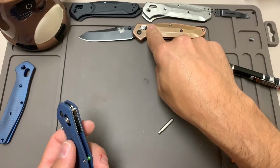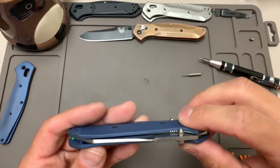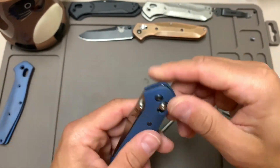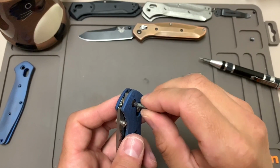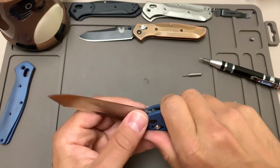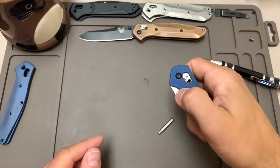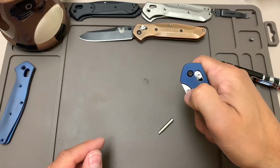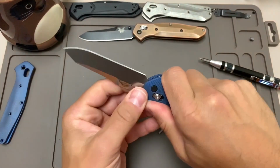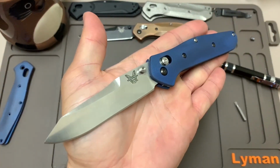This guy is all right, but the centering's way off on it. Almost rubbing, but not quite. But I don't care. I love that knife. So there we go. And I may mess with the tension on the pivot screw a little bit to get the action where I want it, but that's, of course, personal preference. So that's actually pretty good there. Even without the thumb clip giving me a little support when I flip, it's pretty easily coming open. And no lateral blade play, no side to side there. So beautiful knife, really a good looking knife.